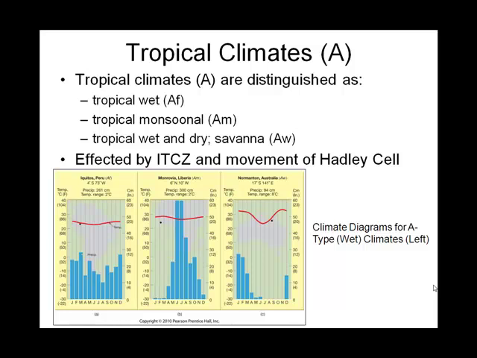Now, tropical climates are centered around, I said, the equator, but more specifically, they're directly affected by the intertropical convergence zone, ITCZ, that we talked about earlier in this course. One of the things we talked about is that it wanders seasonally.